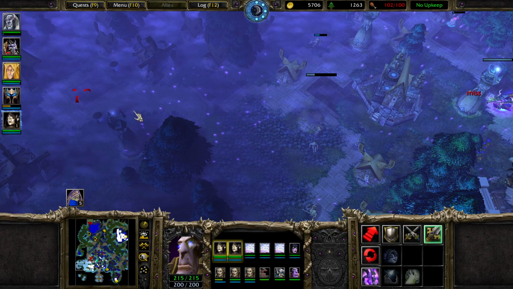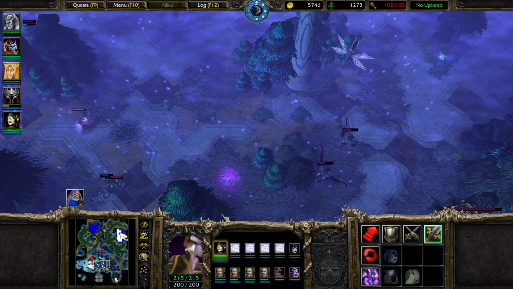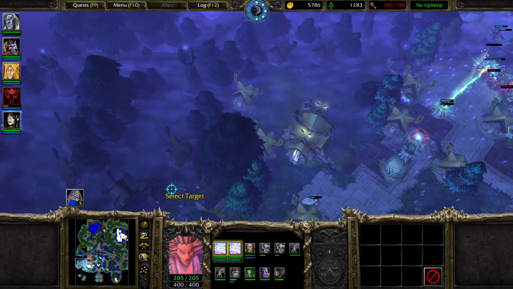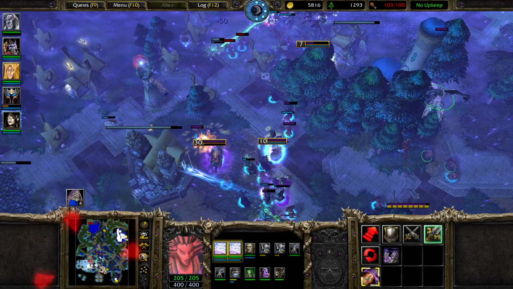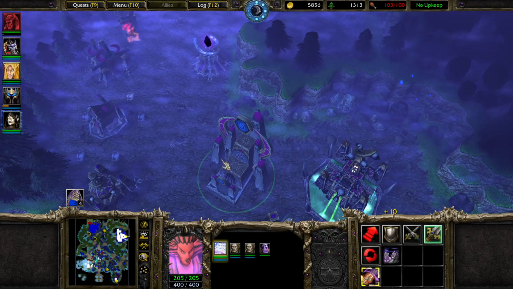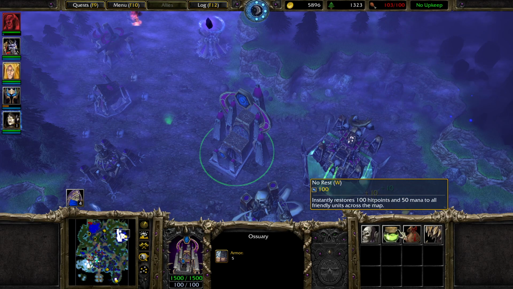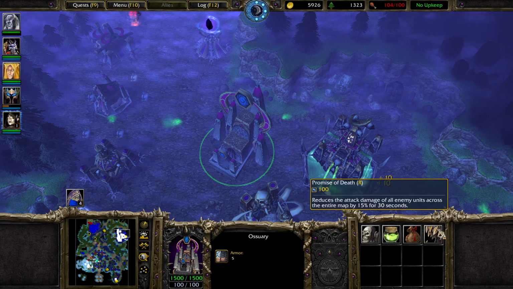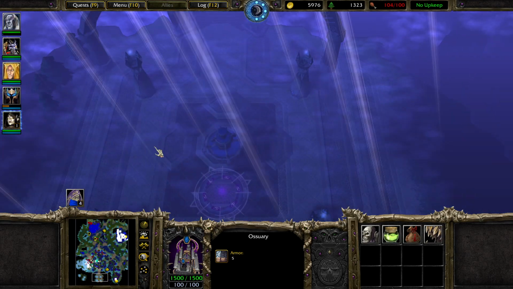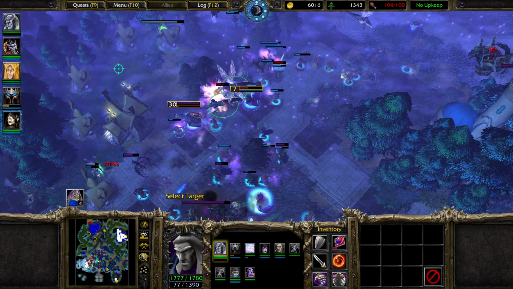And yes, I am specifically delaying the objective so I can murder more things, because then I can get my allies in on the final boss thing as well. I've not used the ossuary ones. Restores 100 hit points and 50 mana to all friendly units across the map. Reduces the attack damage of all enemy units across the entire map. Okay, that'll be useful when we get here. So, remember that.